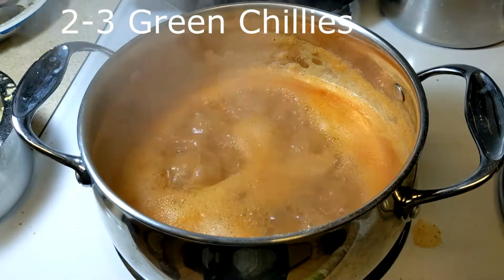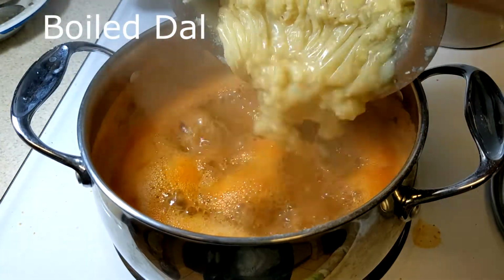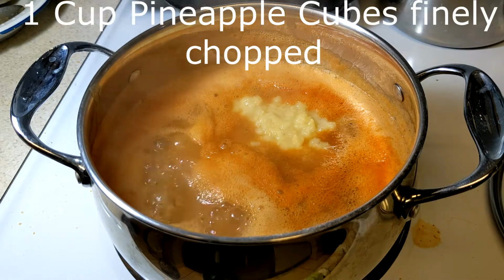So make sure. Now I'm going to add some green chilies and dal. I had cooked a dal. Any dal you can use of your choice, and every dal will give a different flavor.